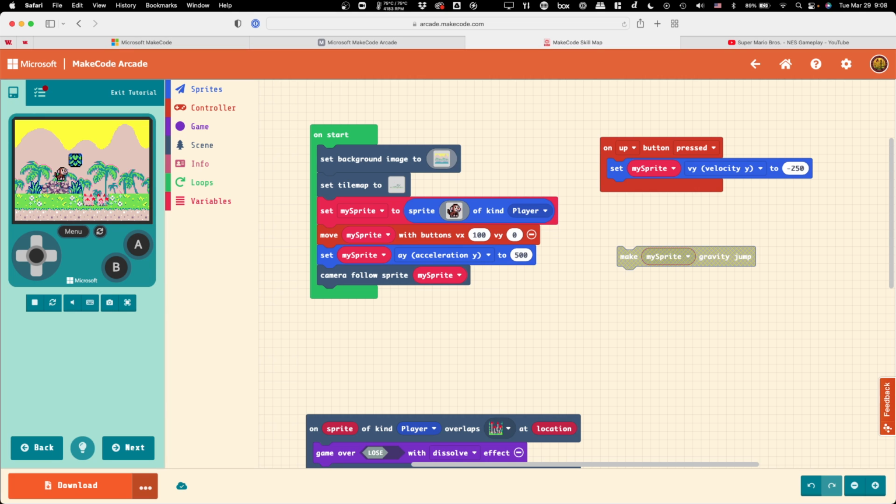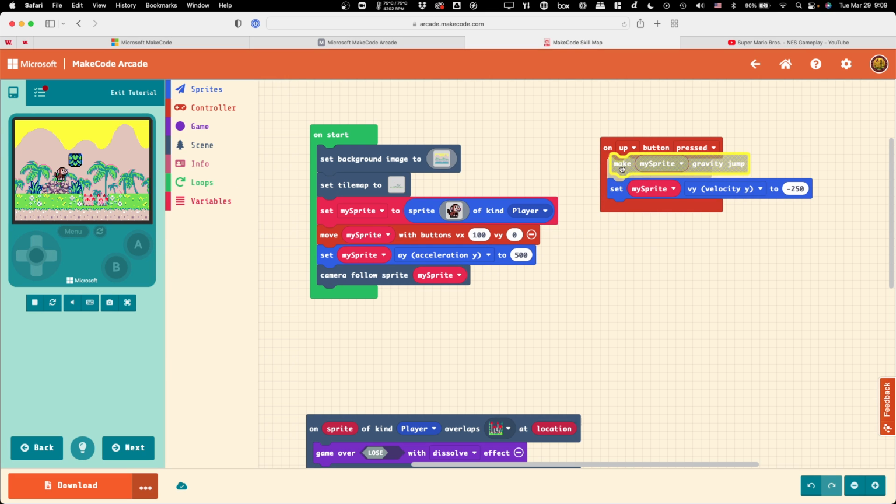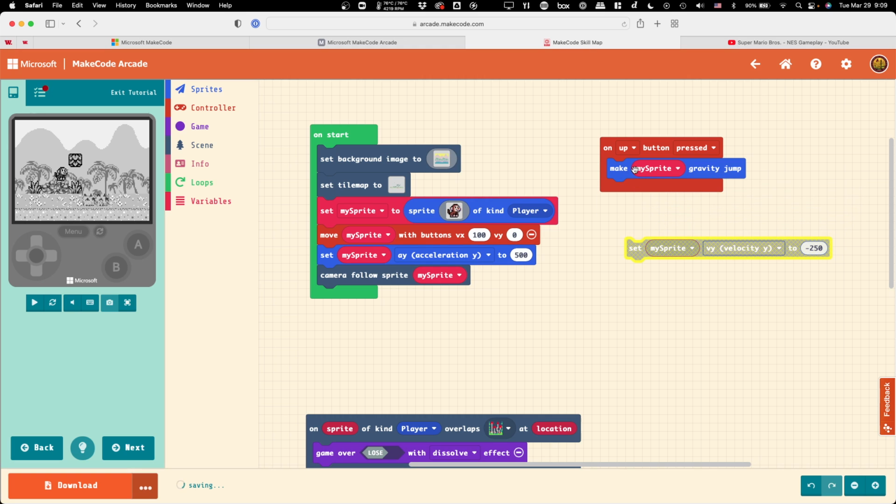But do I want that? No, I want it to happen only when I've hit the up button and I'm not already jumping. Or if I wanted to do something like a double jump, then I'd have to be a little bit more complicated. The gravity jump function that's built into this tutorial basically handles disallowing you from doing a double jump or mashing the jump button.